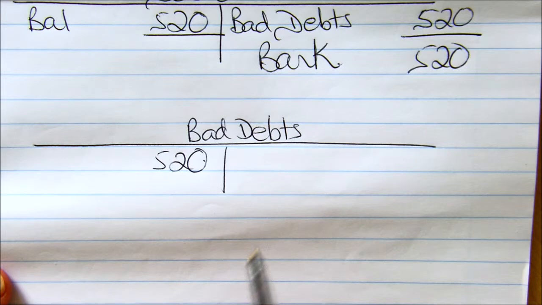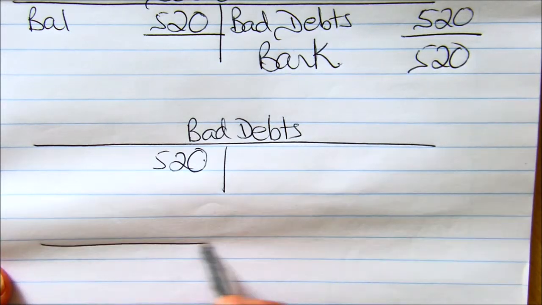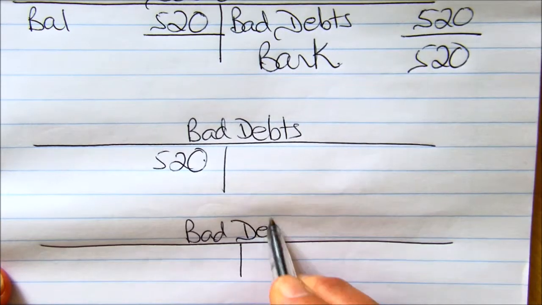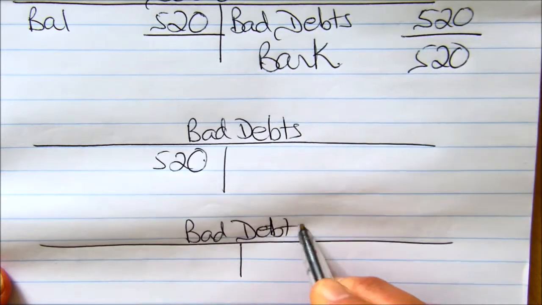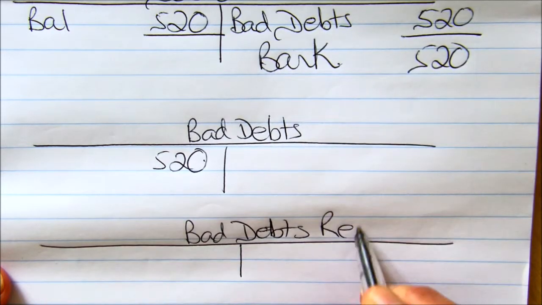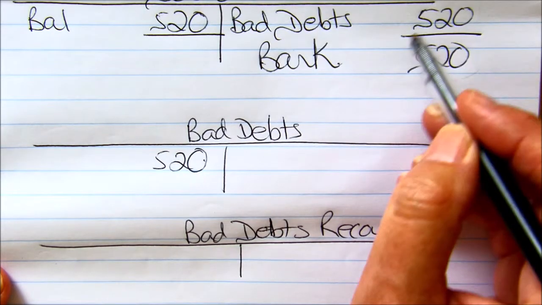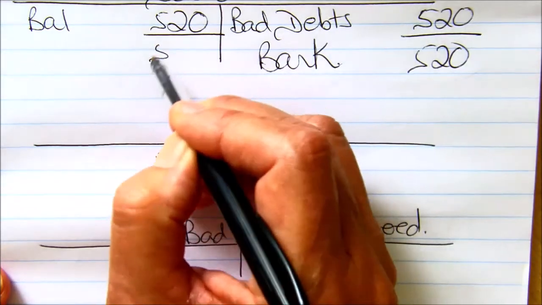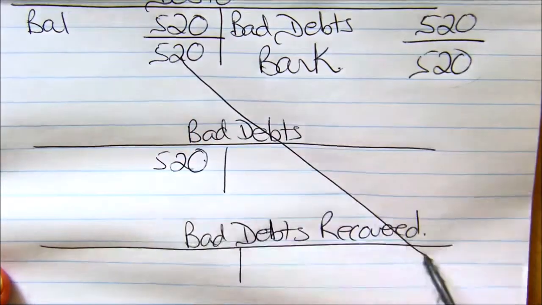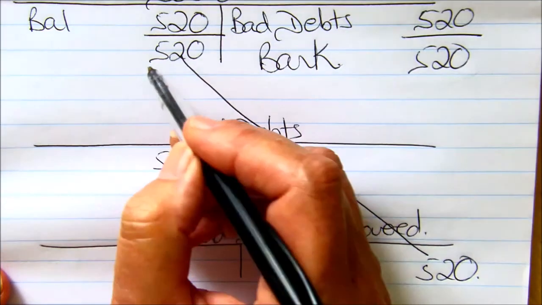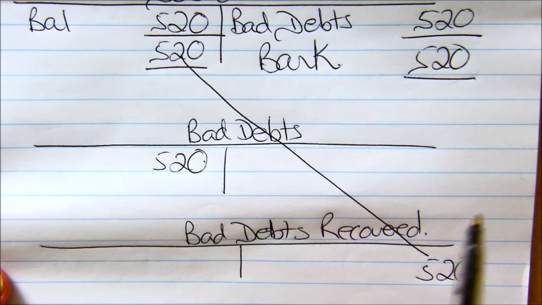But again, for materiality, for what is important, we don't credit the bad debts account. We open an account called bad debts recovered. It's important to know that this debtor did pay. Even though he paid late, he did pay. So we're going to have to cancel this. This is an error. Now if it's on the credit side, it means I'm going to have to debit him. And the double entry will go to the credit side of bad debts recovered. The debtor's account is now cancelled.